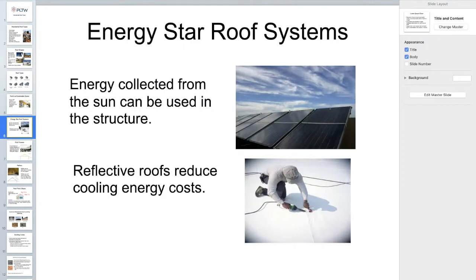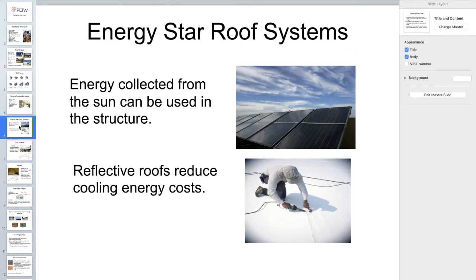Energy Star roofing system. If we know anything about Energy Star, it's certainly moving towards efficiency. And if we can be efficient, we should be saving money in the long run. There might be a little bit more cost up front, but in the end, after time, hopefully you get that money back and you've been efficient in the process. Energy collected from the sun can be used in that structure. There are different things we can do as well. We can block some of that sun through different things we have in the structure.